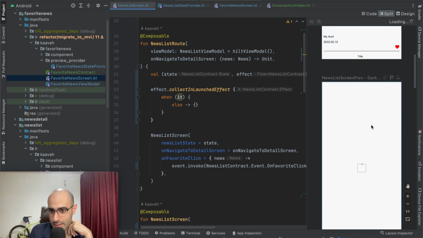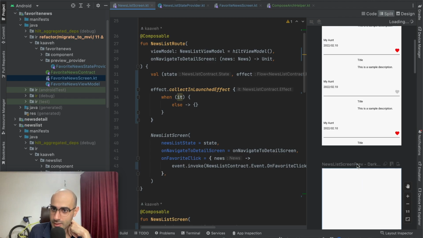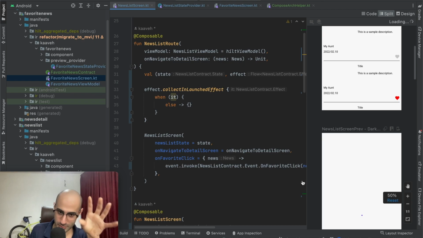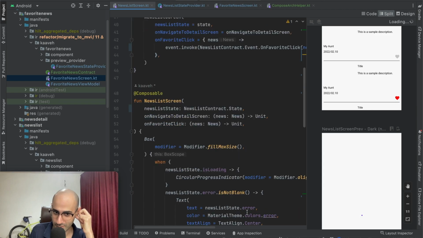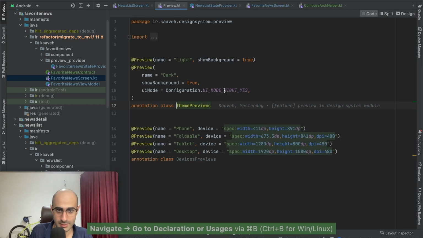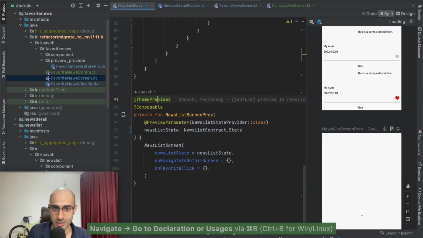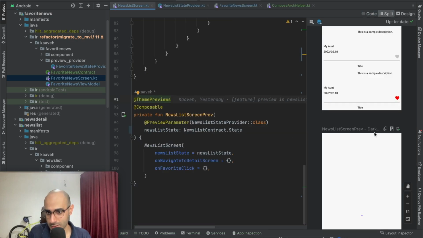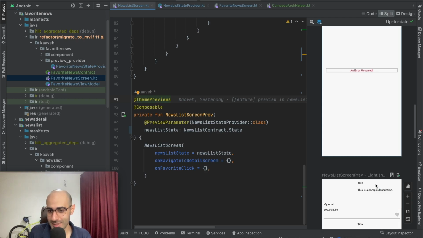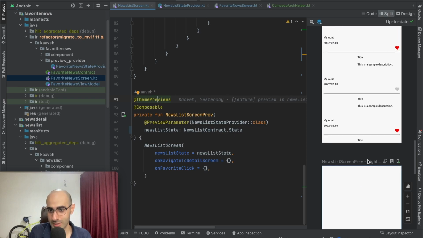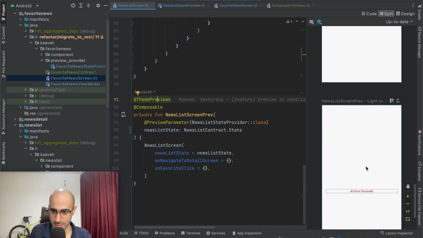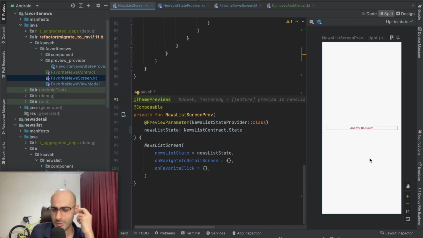As you can see, I have my screen in different situations. I haven't set up dark theme yet because I have a theme preview that uses light and dark versions of the composable. This is dark but it's bright. It's okay. This is error state. Also in the light version, data state, loading state, and error state. It is a good strategy, I think.